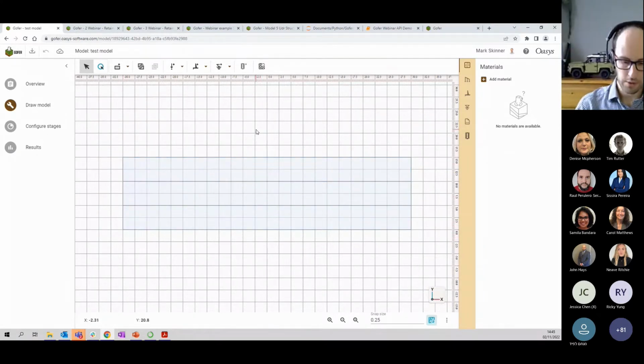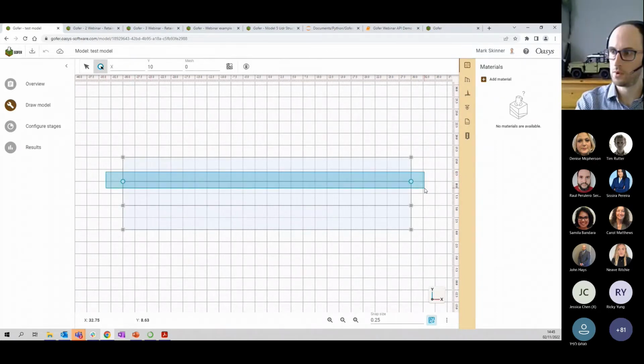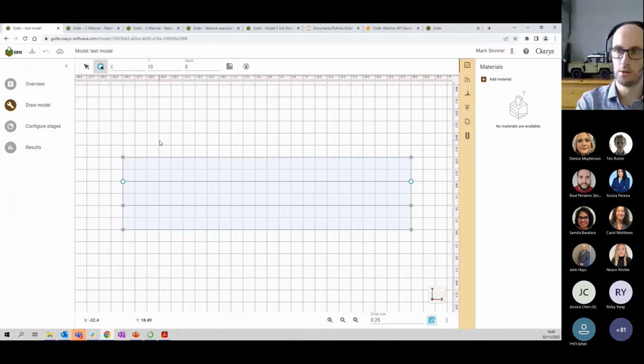What I need to do now is to start drawing on some detail, and I'm going to start with a structure, and I'll come back to soil blocks in a minute. Oh no, I'm not. I'm going to start by adjusting some nodes. That would make more sense. Come back to structure in a second. So the idea is that we can move these things around and get to the geometry we need to get to in an easy fashion. I just moved some nodes.